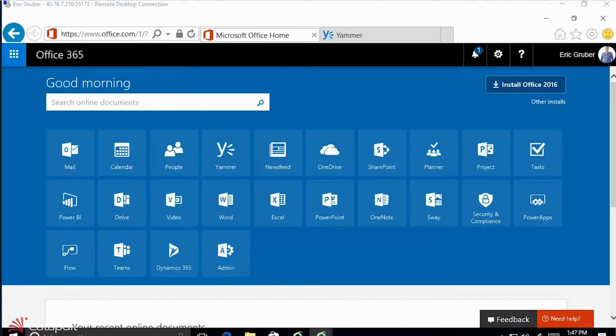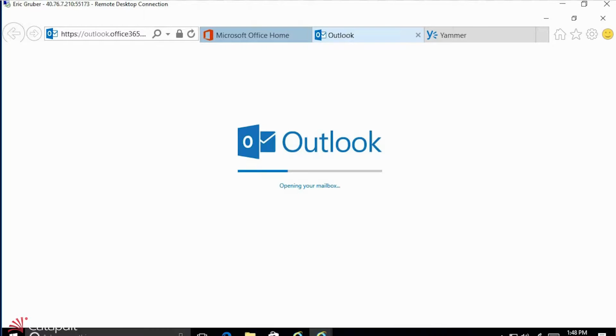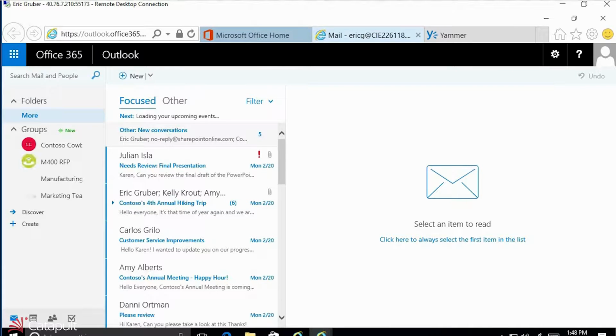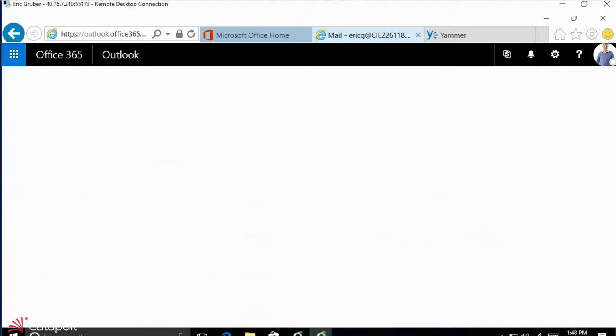To get to your Groups, you'll notice as I'm looking here at the portal, you don't see a Groups app in the app launcher. It actually lives inside of Mail, Calendar, People, or inside of your OneDrive. So in this case, I'll go ahead and click on the Mail icon. It'll go ahead and launch Outlook for me. And once I'm in Outlook, you'll notice that I have a series of groups over here underneath my folders. And I can click on one of these groups, like for example, the marketing team.